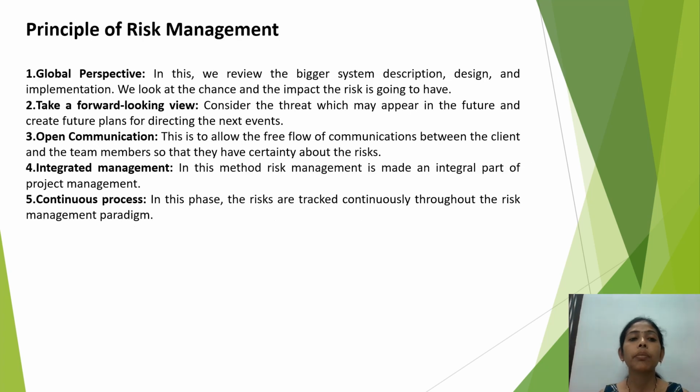Next, principles of risk management. First, global perspective. In this, we review the bigger system description, design and implementation. We look at the chance and the impact the risk is going to have. Second, take a forward looking view. Consider the threats which may appear in the future and create future plans for directing the next event. Third, open communication. This is to allow the free flow of communication between the client and the team members so that they have certainty about the risk.